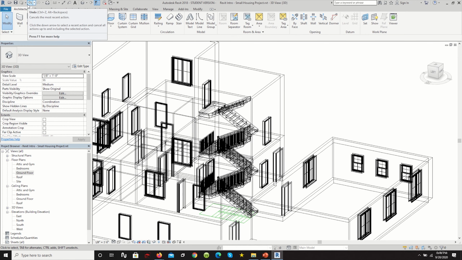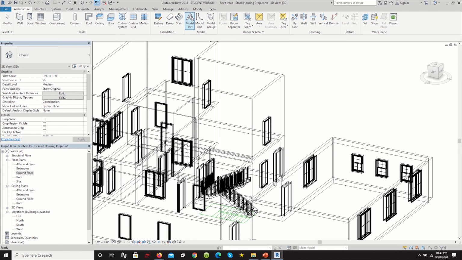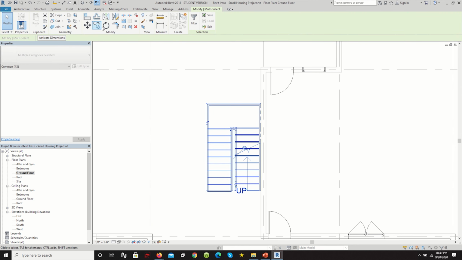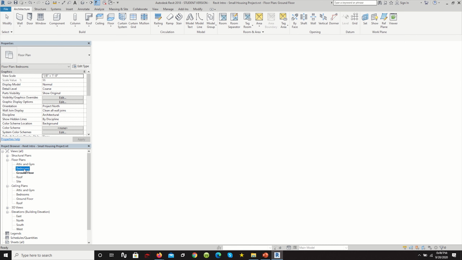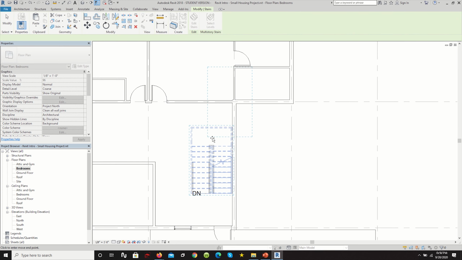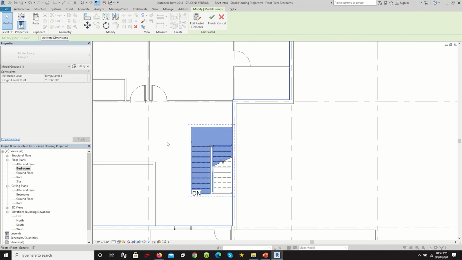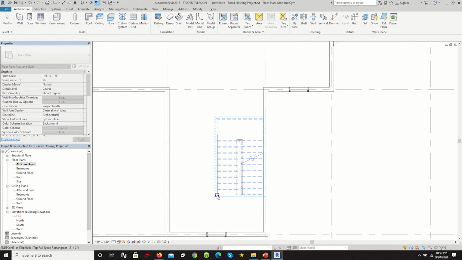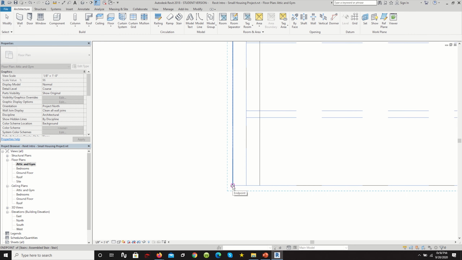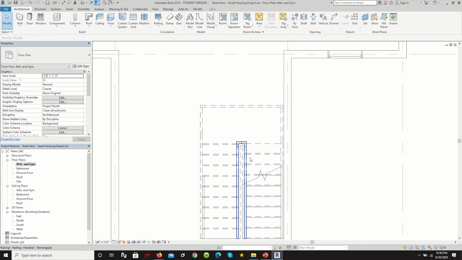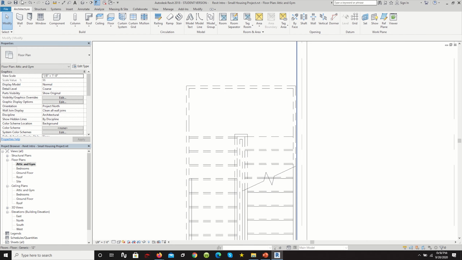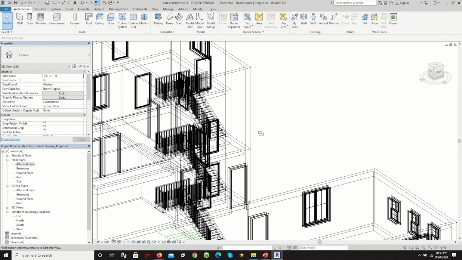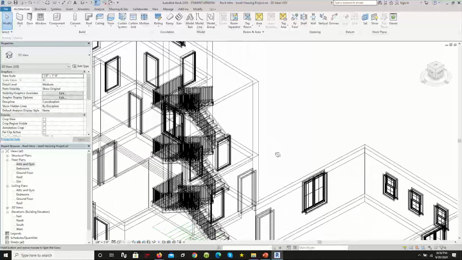So the best way to copy it in that case would be to, let's undo all of this, let's hit X, and now let's go back to our floor plans. We want to select everything, and let's hit Control C on our keyboard, go to the next level, hit Control V to paste it. And now we have it on this level right here. And then we want to go to this level now, and we want to hit Control V for pasting, and we're going to use this corner and we're going to paste it right here, exactly where it needs to be. So now we have each of our staircase on all succeeding levels, just like that. So that's what you can do if you don't have Revit 2018. That's just another way for you to copy it on multiple levels.